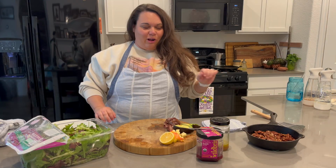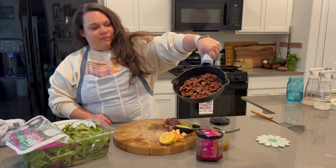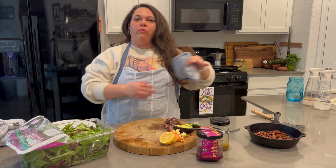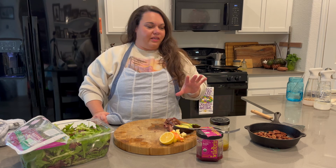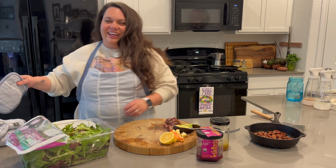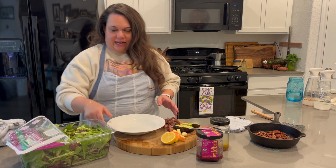Okay, our potatoes are almost done. I have taken our honeyed pecans out, and they are ready. Make sure whatever almonds or pecans or walnuts you are gonna roast, you keep a very close eye because they will burn very quickly and then they taste like garbage. So keep an eye. Okay, we're gonna go ahead and build our salad.